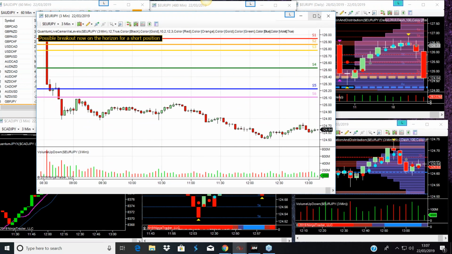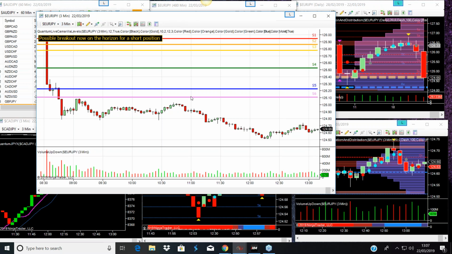Now this is where levels of support and resistance come in, because when markets rise very quickly or fall very quickly, they all come to some kind of pause point, and they will go into a congestion, and then the opportunity may or may not arise for a reversal or potentially a continuation of the move lower.